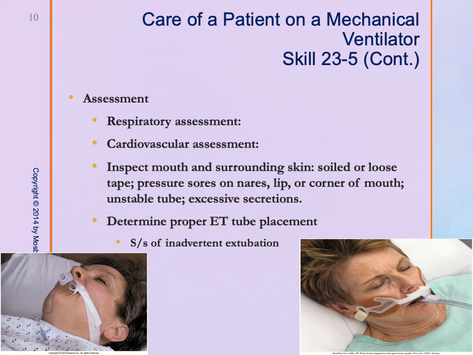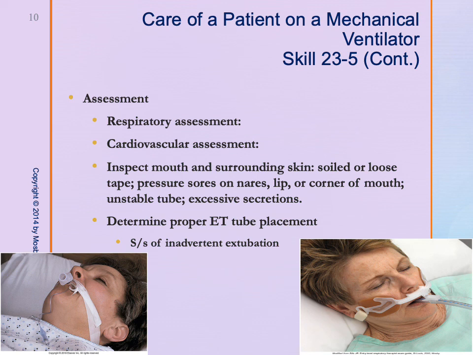Tube placement is assessed by checking the centimeter markings on the tube. The depth should be noted in the patient's medical record, so that's something that you would want to look for ahead of time. You would also want to assess for signs and symptoms of inadvertent tube dislodgement or complete extubation.